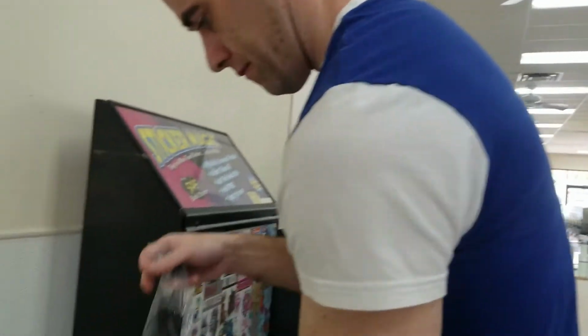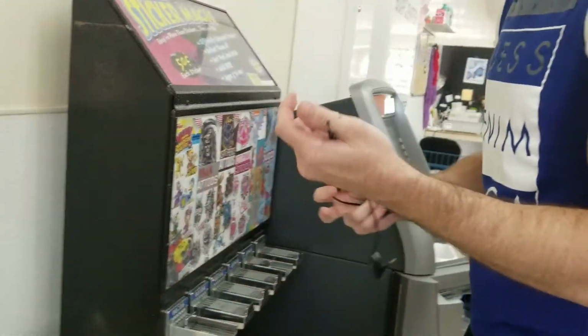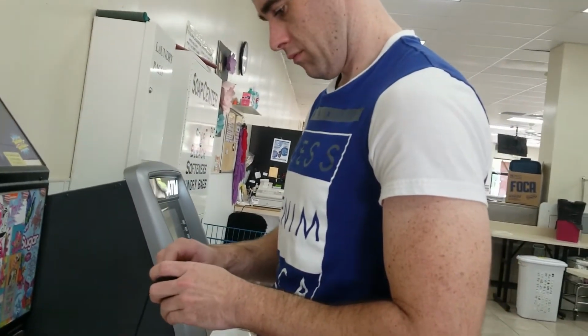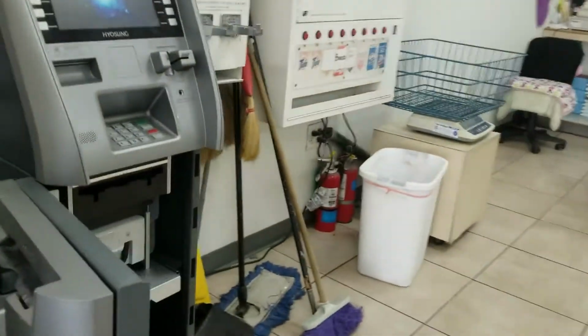You can see in the background there's a little tattoo machine, a coin operated tattoo machine. This location also has quite a few vending machines in there, as well as video games. It's pretty popular during the evening time and the weekends with the kids. Definitely gets them a little preoccupied. Lets the parents do the laundry.